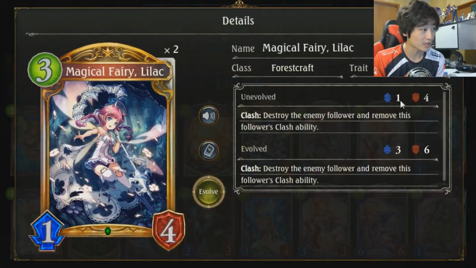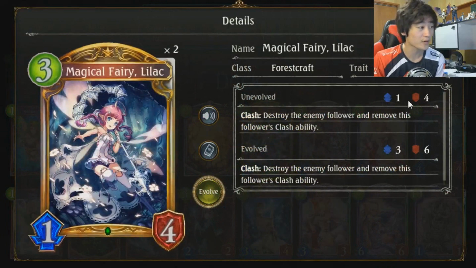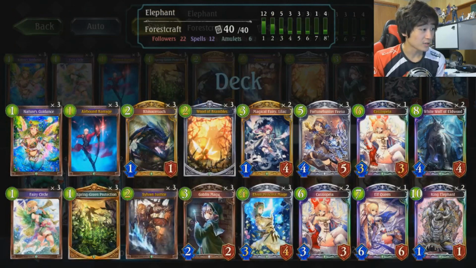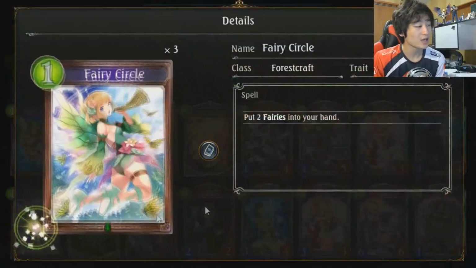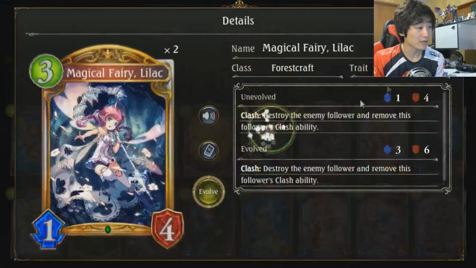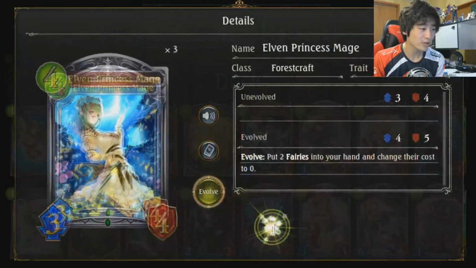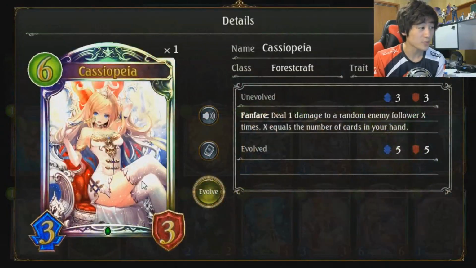I got 2 Lilacs in here just for something else as a 3-drop aside from Goblin Mage. It's good for dealing with threats because of its clash effect. I don't have Ancient Elf in here because I don't think Ancient Elf would be that great. You're not going to get Fairy Circle, Double Fairy into Ancient Elf every game, so that's why I have the Lilacs instead. 3 EPMs for the fairies, 3 Finas of course, 3 Cassiopeias, a new legendary.